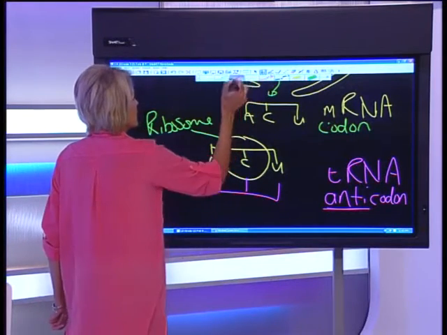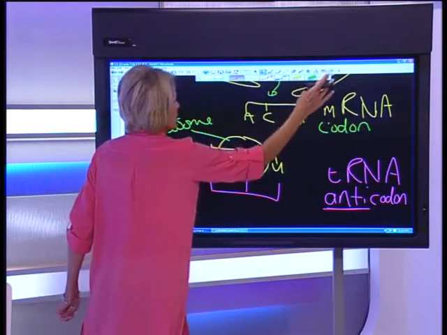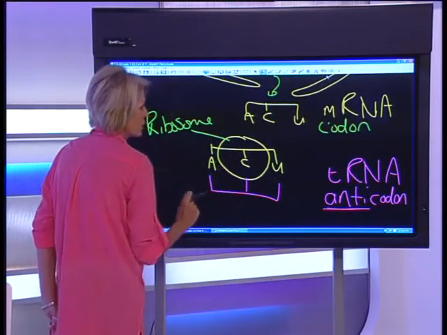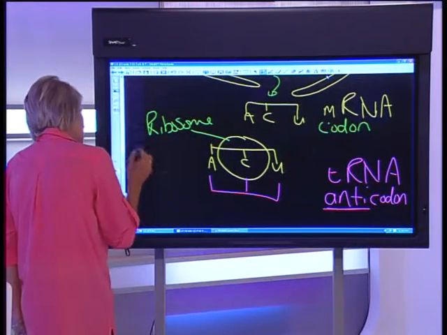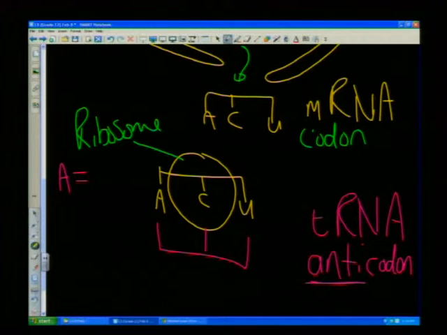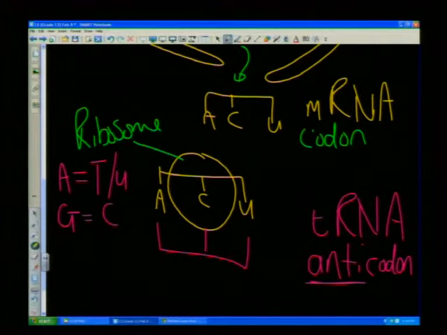The anticodon is going to be the opposite to what I have on the messenger RNA codon. What's the opposite to A? And if you can't remember, A equals T or U, and G equals C. So how do we look at it? A to T, it can't be T because, hello, it's RNA, so it must be U. And C opposite is G, and the complementary base to uracil is going to be adenosine.